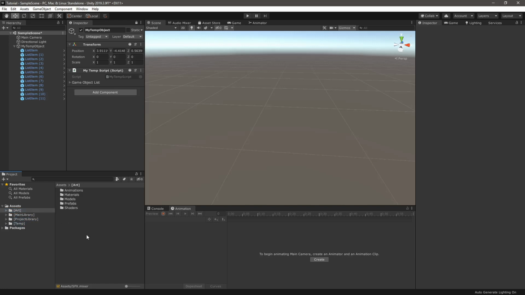They just want to deal with animations, materials, models, prefabs. You can have these folders as many as you need.